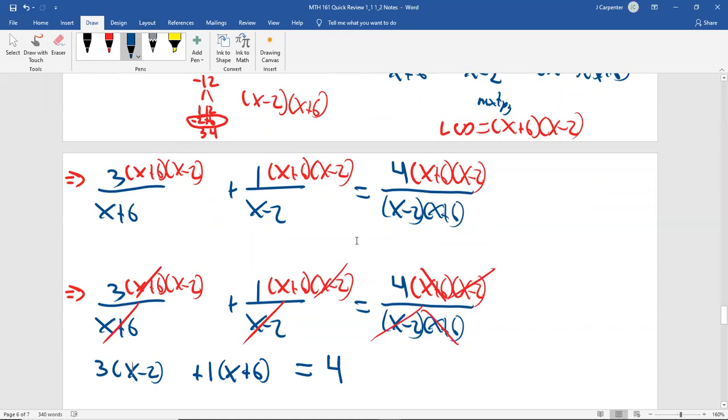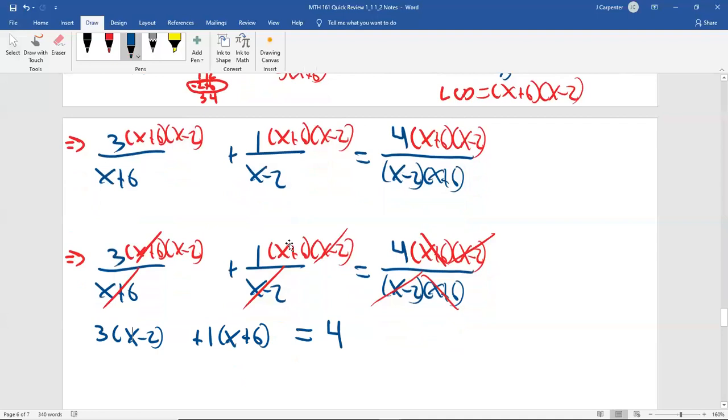Okay, so now we just distribute and combine like terms. Like I said, that first step can pop up later, and as it has just done. So we're going to distribute this. 3 times x is 3x. 3 times -2 is -6. Distributing 1 does nothing, so that's plus x plus 6. As long as that's not a -1, watch out distributing your minuses, and that's 4.